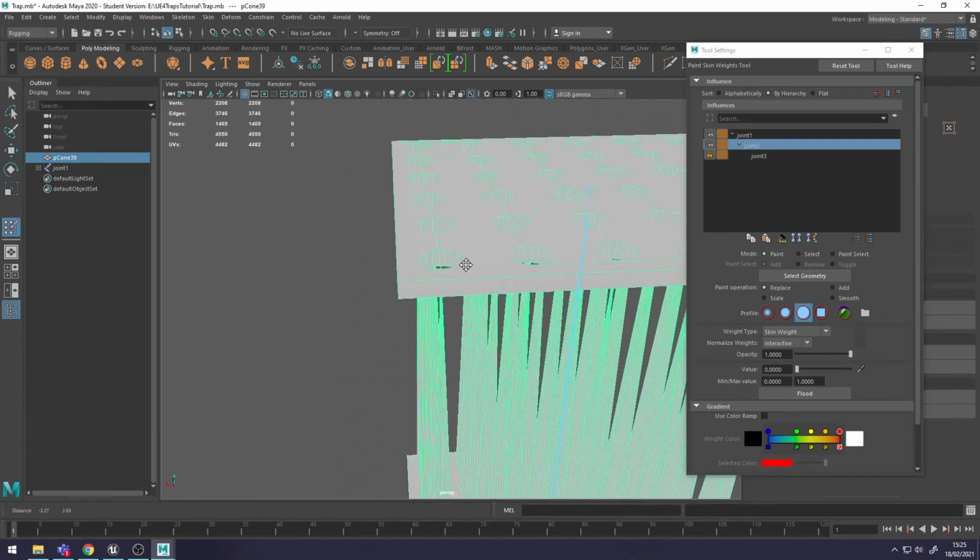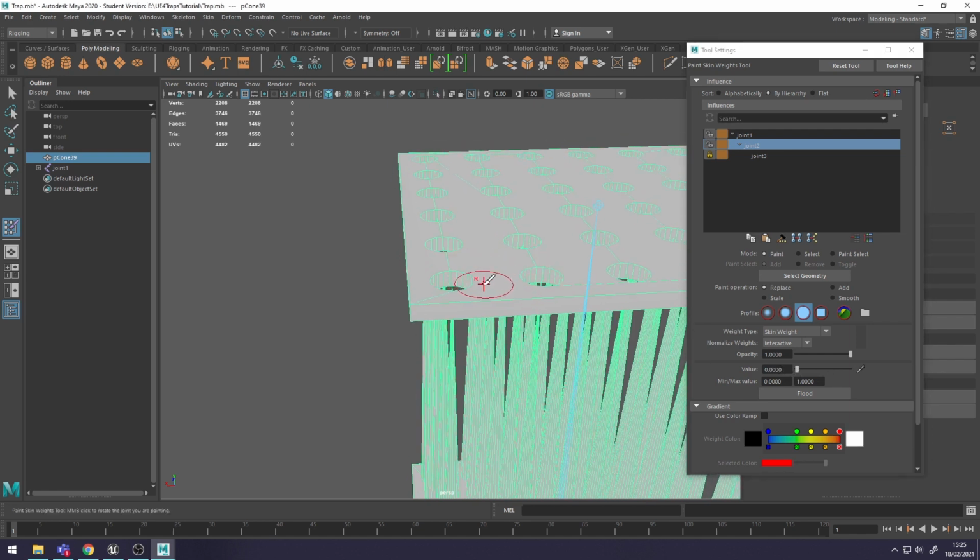So we can do this. We're going down to value in our tool settings. So it's 0, which means it will be black, the value is black. If we increase it to 1, it'll be completely white, and anywhere in the middle will be grey, dark grey or light grey. So we want it black, so we'll change it to 0.